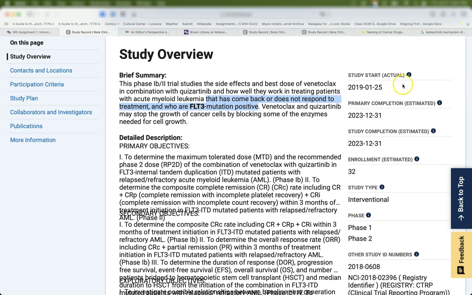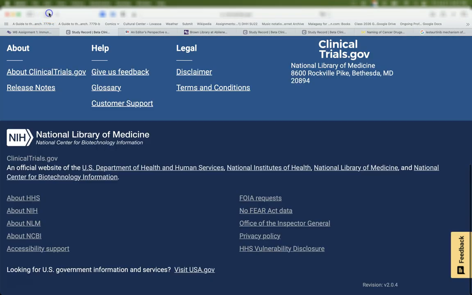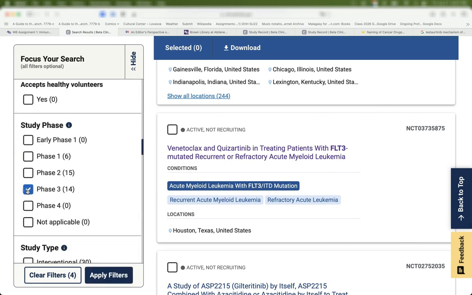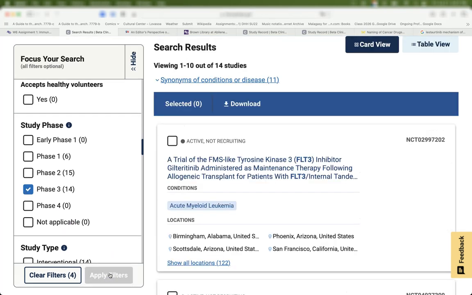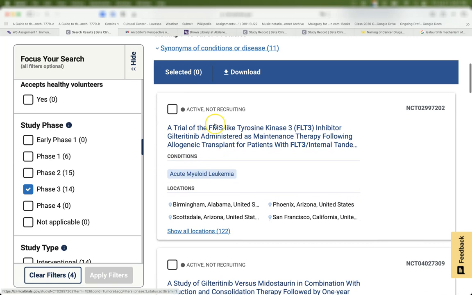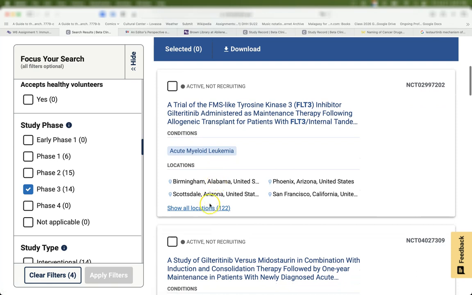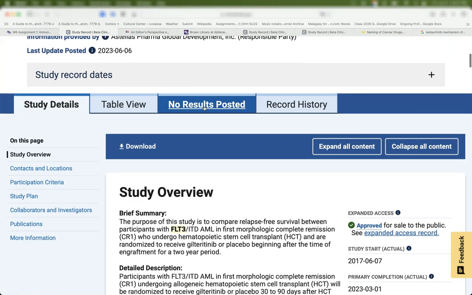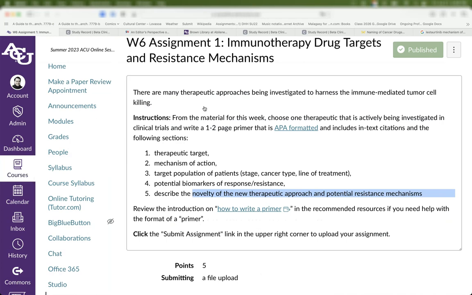Now, this is a study that's been going on for some years. The sample size is low because it's an early phase, so you may find it easier to find information if you're looking at a certain stage of trial. So let's go ahead and look at phase 3 for the results that we're seeing so far. Again, this is still talking about FLT3 inhibitors, but we see that there are a lot of places that are recruiting. We don't have the results posted yet, so fortunately, it's not requiring us to really report on the results here.